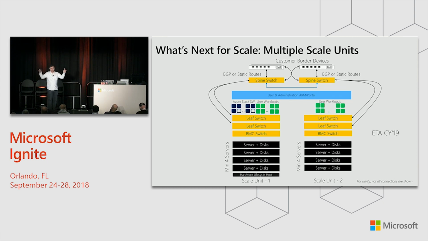Now, over time, we will get better and we'll improve and we'll actually make the Azure Stack software also distribute across the two scale units. But initially, when we launch, our goal is to provide you scalability so that you can actually have more capacity. So that software will reside only on the first scale unit. And we anticipate rolling out multi-scale unit throughout calendar year 19. We'll start with a preview initially and then GA this functionality in calendar year 19. Make sense? All right.